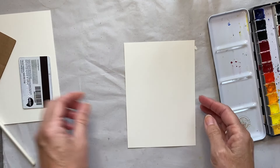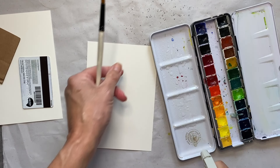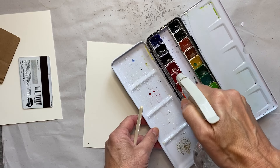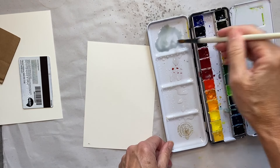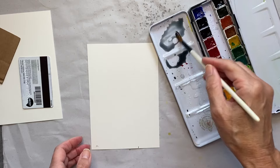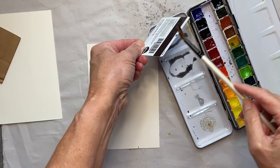We're going to start off by creating the barks of the tree. I'll move everything out of the way just to show you how I begin. With the silver birch — I absolutely love silver birch trees, they're so beautiful at all times of year but especially in the autumn. I'm going to spray my dark colours just with a little spritzer and create a little puddle here of black and blue just to get that grey that I want.